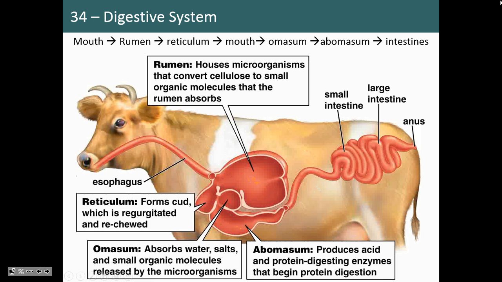But it also means that if they are eating an inappropriate diet, they can actually get bloat and get very ill. And so most of our factory farmed cattle are actually in early liver failure because of chronic rumen bloat, because they're not designed to eat corn. And so when we finish cattle on corn, it causes too much gas buildup in the rumen because they're really designed to be eating grass.